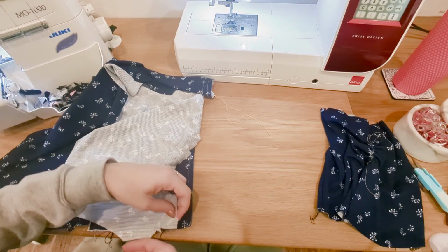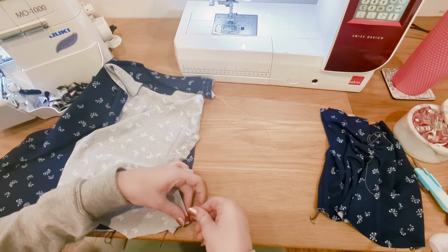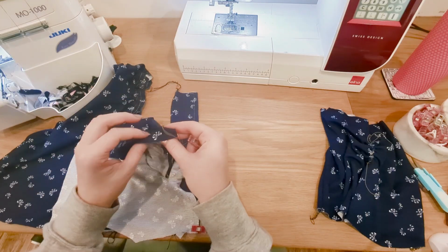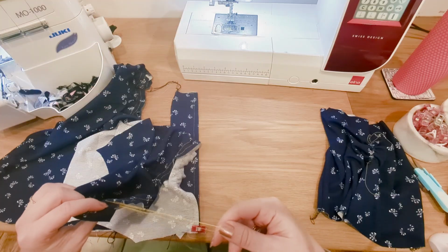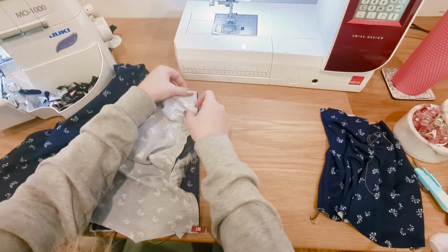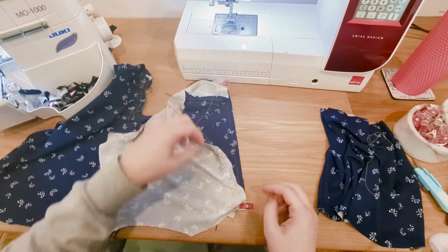So now we're just going to attach the sleeve to the strap, pin it or clip it at the bottom and the top. And then we're just going to tug on our gathering stitches until the sleeve is the same size as the strap.